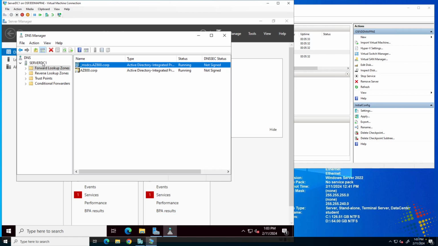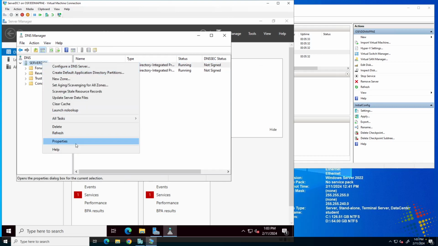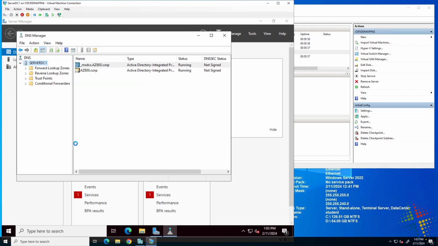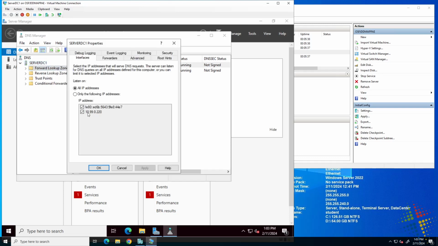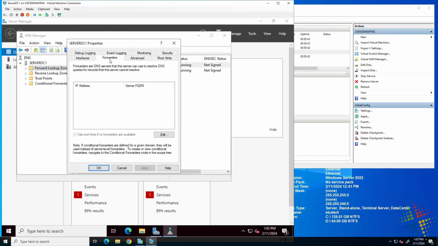Right click on server DC1, and we can view its properties. Here we can view the various properties for the DNS server itself, such as forwarders. If we don't know a specific record, where would we go to find that information? Right now, there are no forwarders, which is by design.